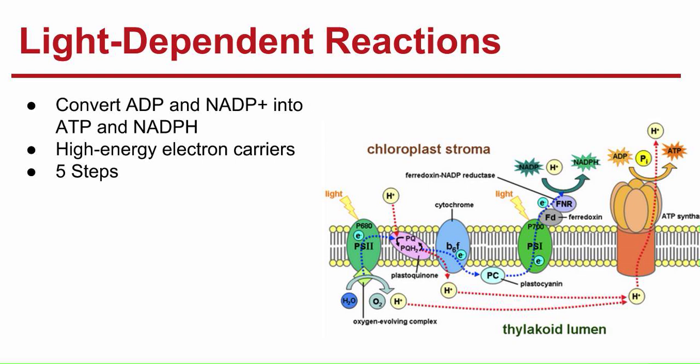Step four. As electrons are passed from the chlorophyll to the NADP+, more hydrogen ions are pumped across the membrane. The inside of the membranes fill up with positively charged hydrogen ions, and the outside of the membrane becomes negative while the inside is positive. This difference in charge provides the energy to make ATP.